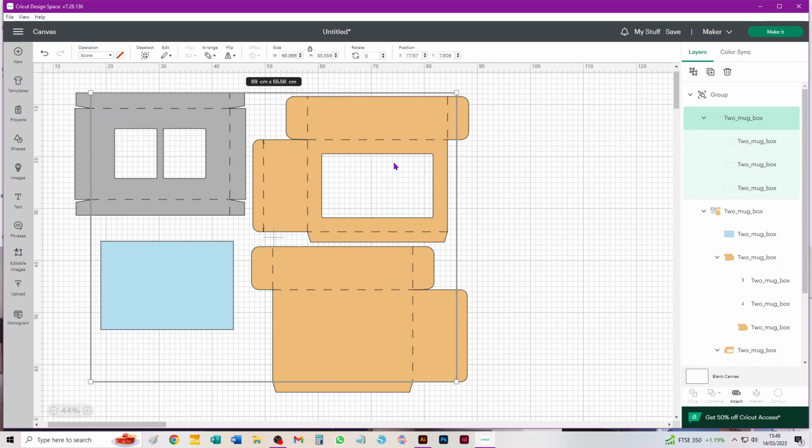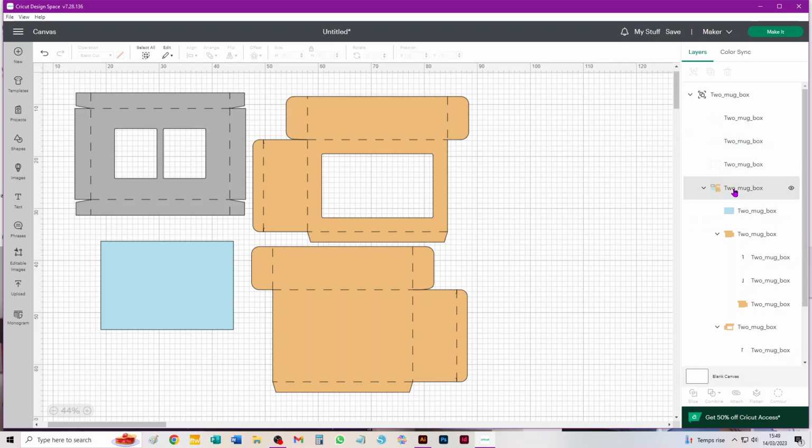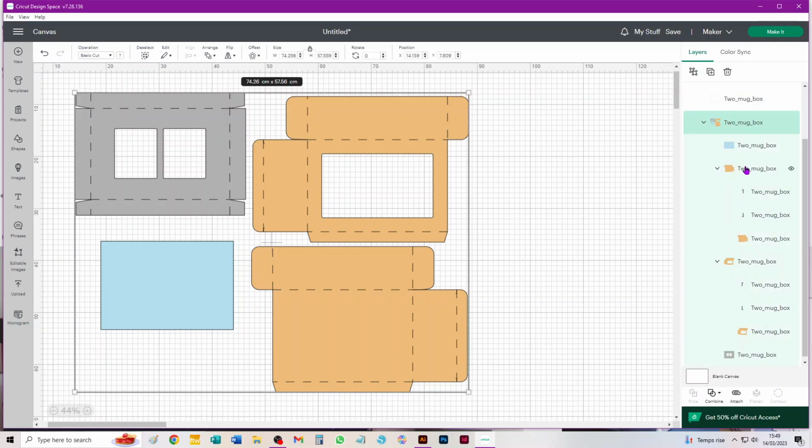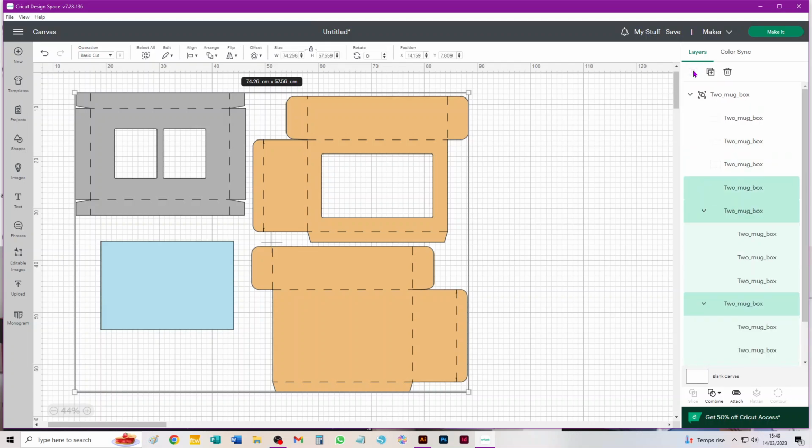While they're still selected like that, you need to ungroup them. So I'm using the desktop version. Ungroup is at the top of the layers panel. If you're on the mobile app, it'll be in one of the rows at the bottom of your window. Second step is to select that second subgroup that contains all the cuts, and don't worry that there are little groups within that. That's just where the little notches in the lid tucking are attached to the main piece. You just click on the name of that second subgroup, and all we need to do here is ungroup.